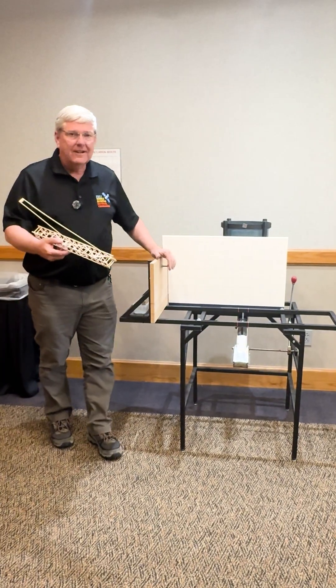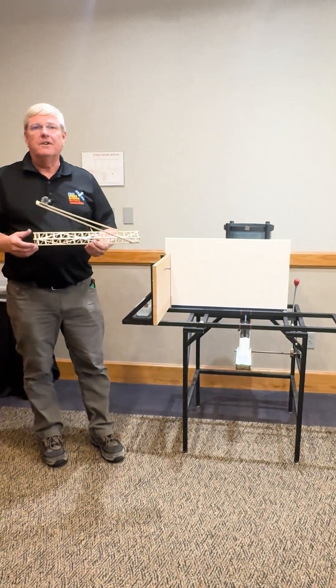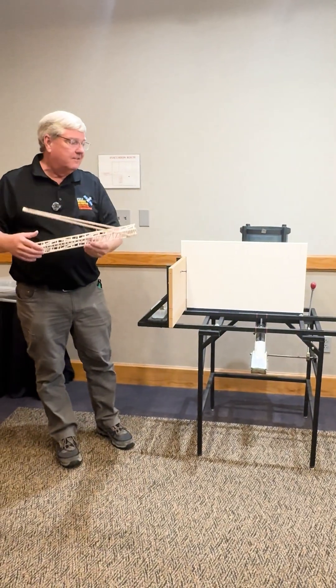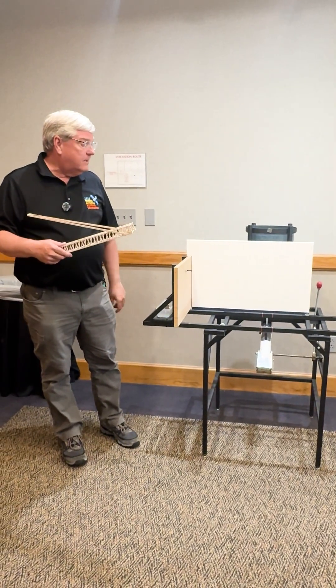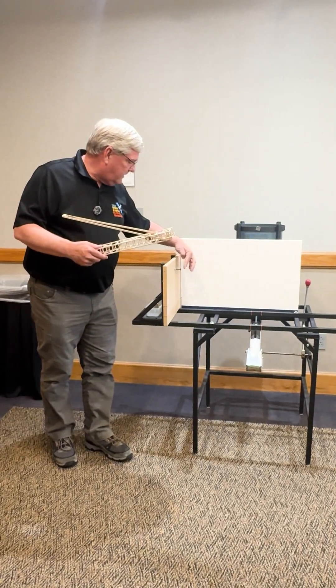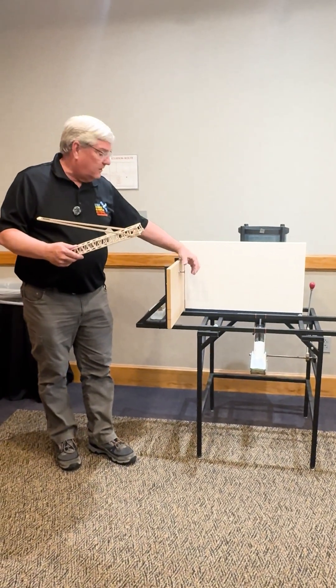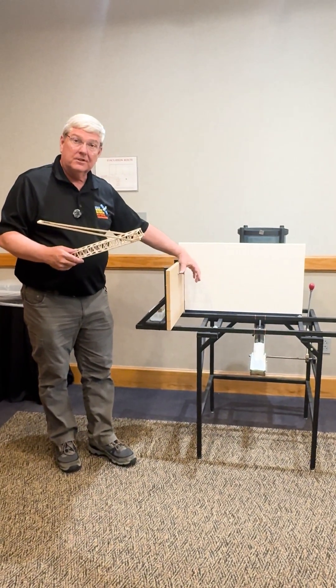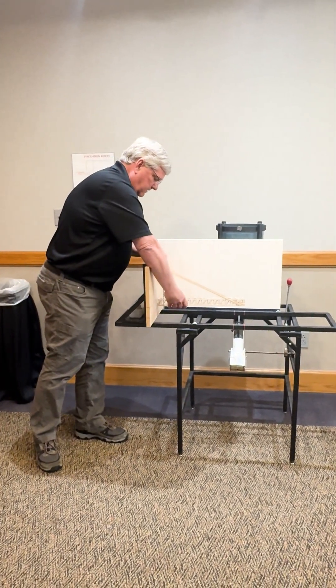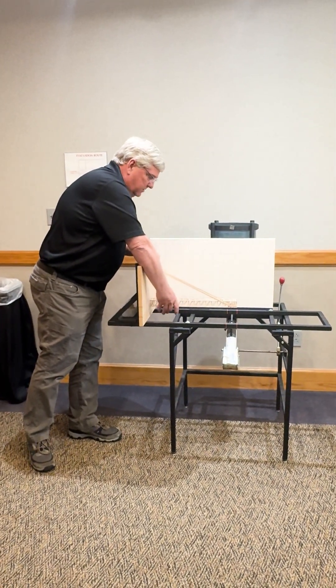Good morning. Today we're going to talk a little bit about the Booma Lever event, and it's great that you've got your Booma Lever built already — just something like this. As you come up to the test stand, it'll be important for you to look the test stand over. It should have a bolt on it that allows you to attach your Booma Lever, and you'll just set the Booma Lever right on that bolt, kind of just like that.